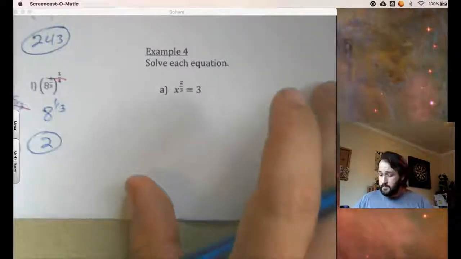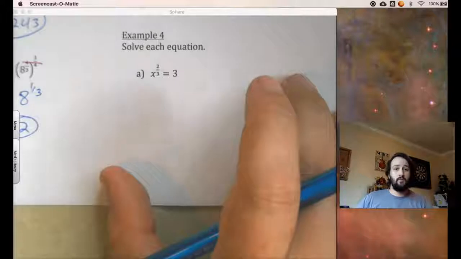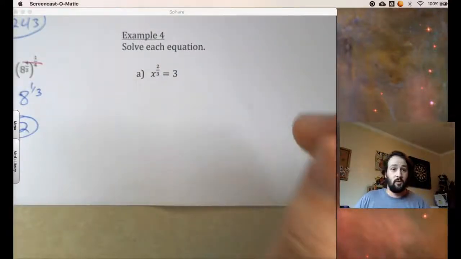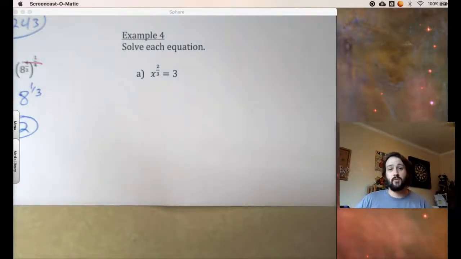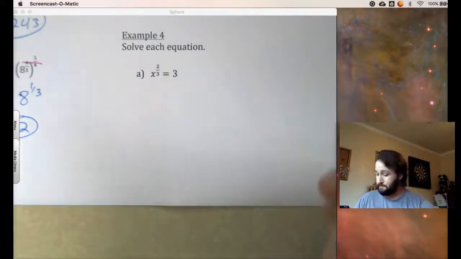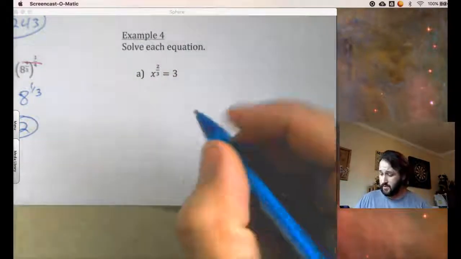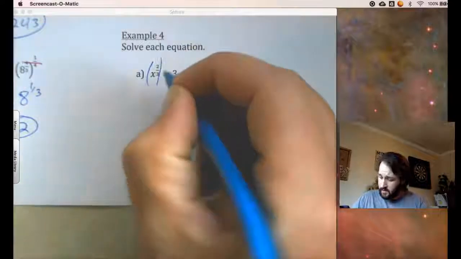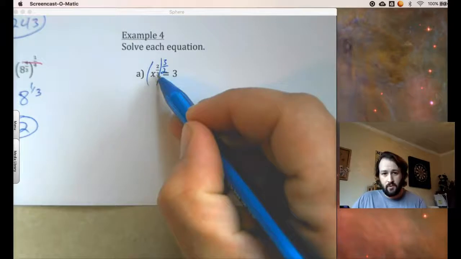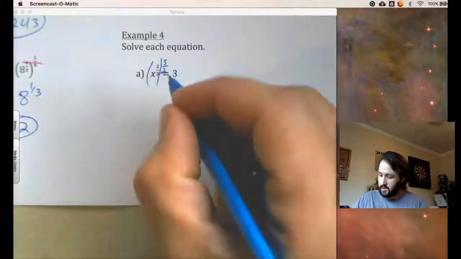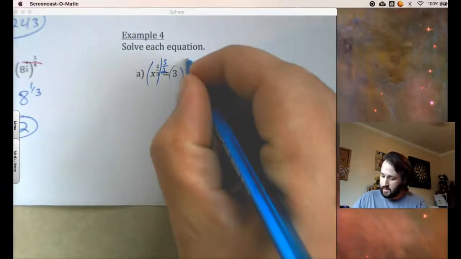All right, so solve each equation. Now we're dealing with fractional exponent equations. So still we're going to kind of do the same thing. Whenever we had the square root of a x or something like that, we would square both sides. We're going to do the opposite fractional exponent to both sides in order to help us solve this. So if I have x to the 2/3, what I can do is if I raise it to the 3/2, that would make 3 divided by 3 to 1 and 2 divided by 2 to 1. So what I do on one side, I have to do to the other.